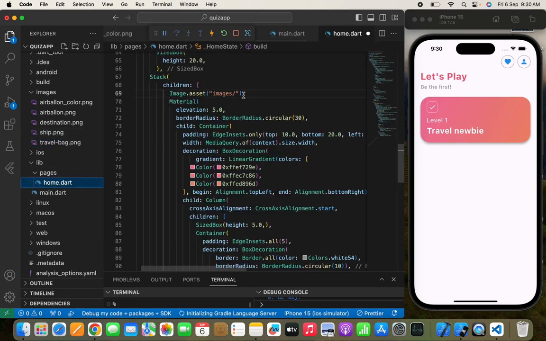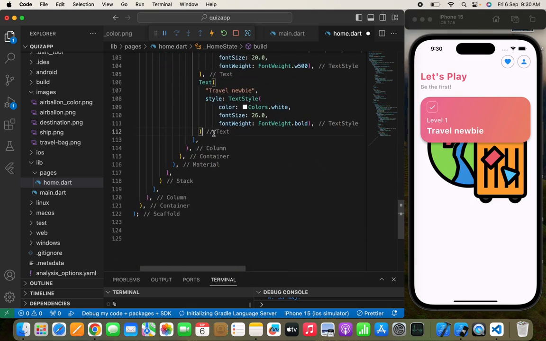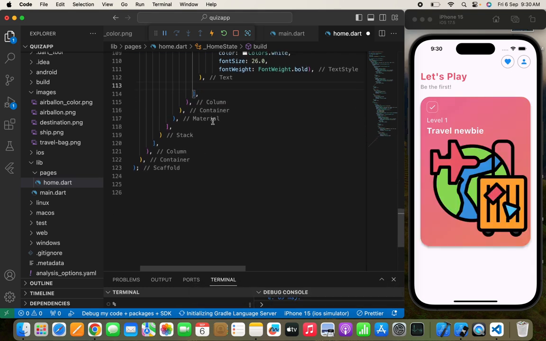So I will pass travelbag.png. Yeah, so here you can see that we have passed an image and the container, so it overlaps the image over the container, but I want to overlap the container with an image, so I will simply pass the image after the container, not inside the container, after the container.